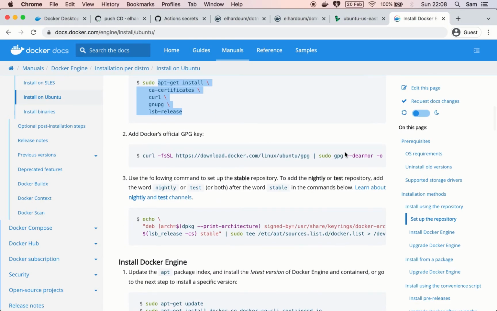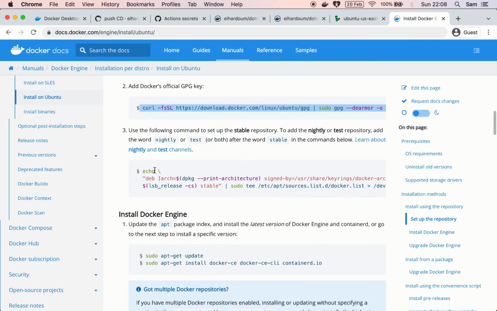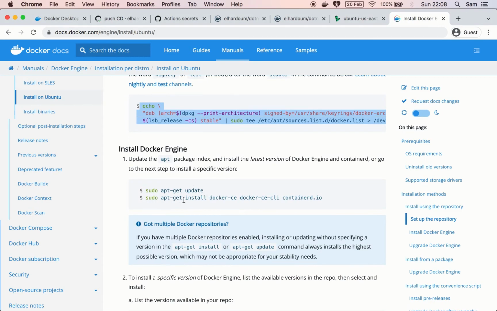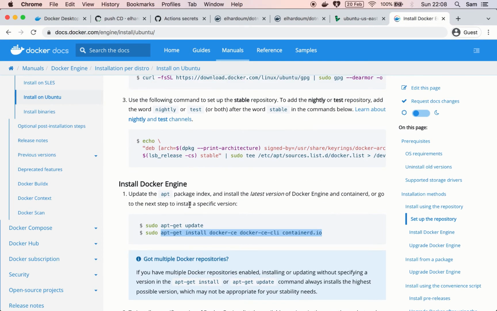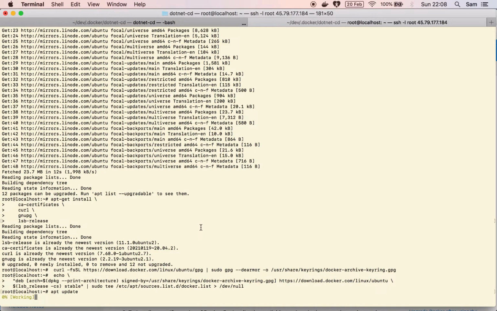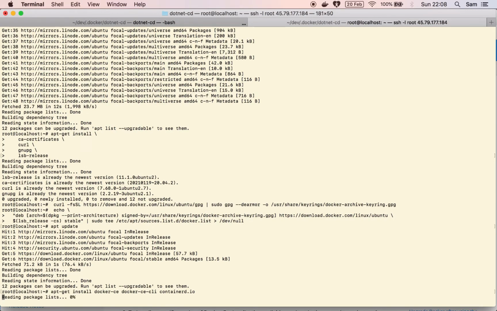Okay, so those components are there. Then we can run the next one, and then we update. Since we have the new repository there, we can just update and then install Docker from their own repositories.